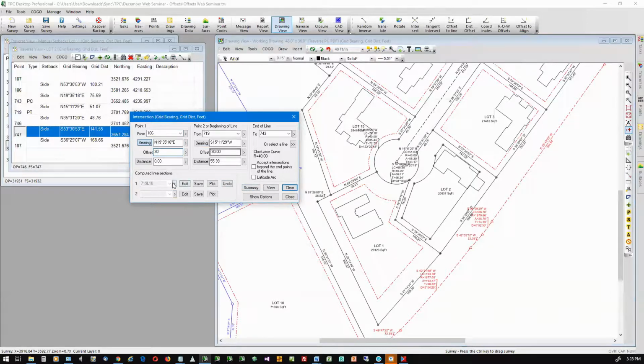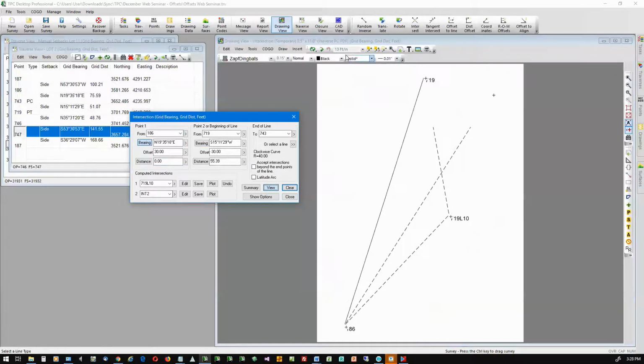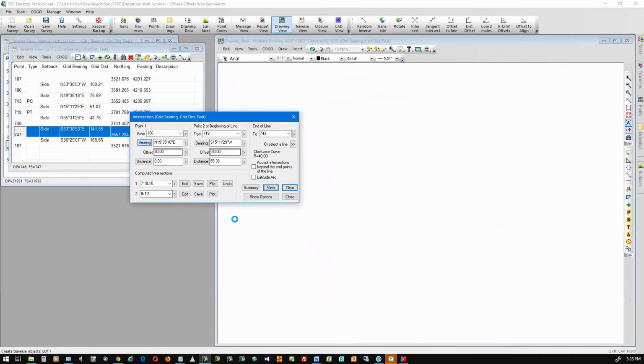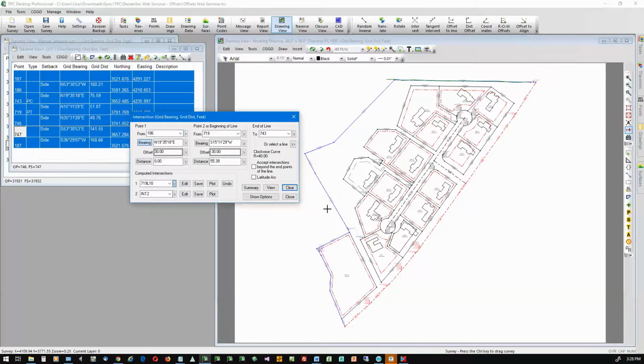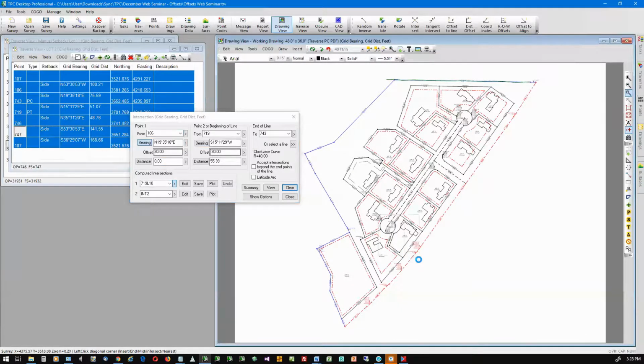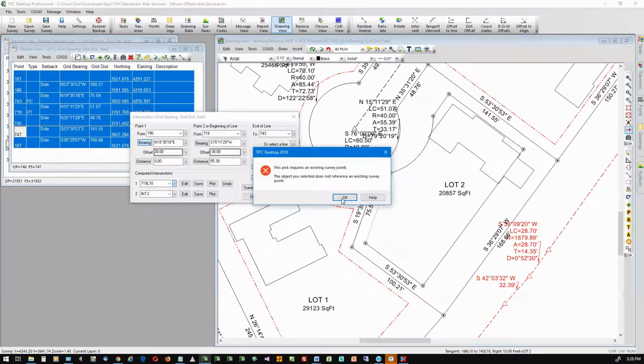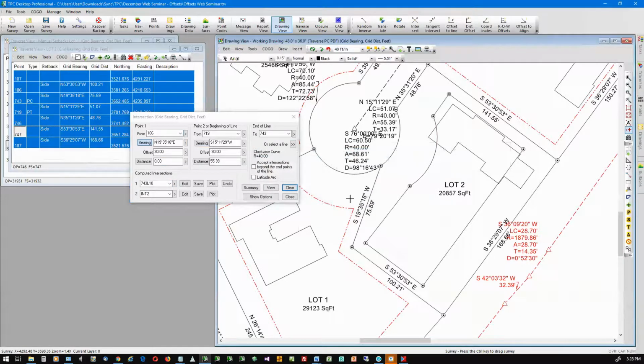Sorry, got lost there. Now it says I have two possible intersections with this one. All right, so let's view it. Let's regenerate this. So intersection, yeah, this one is closer. All right, so this is the one I want. I don't want the one way up there. So it's this one right here. So I'm going to turn off that view. And now I'm going to pick the point, let's zoom in again, that I want to update, which is this guy right here, and update it. So now it's in the right spot.